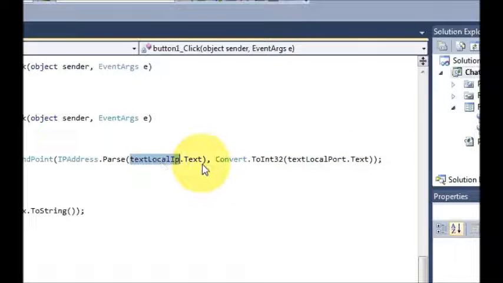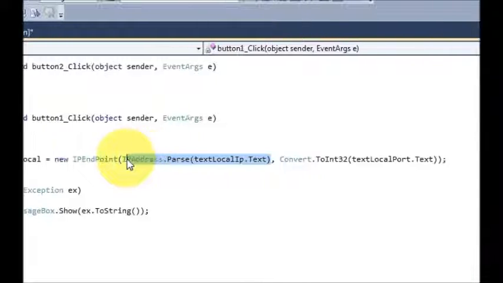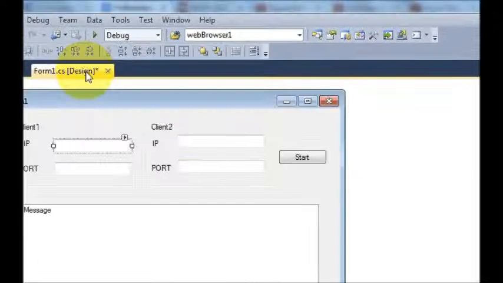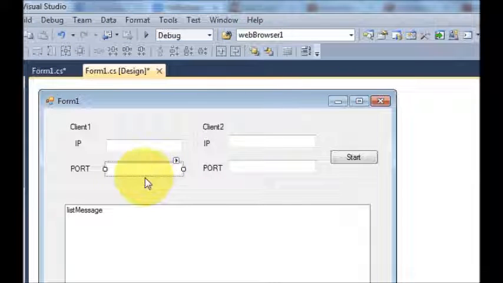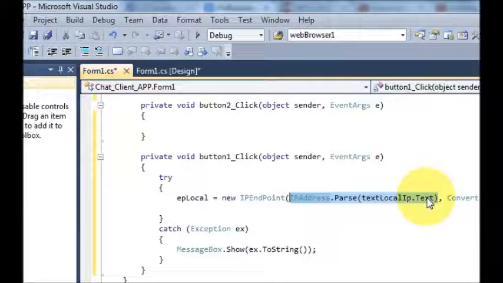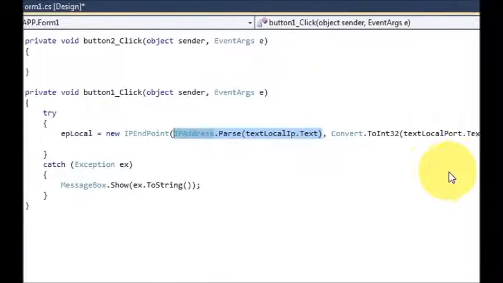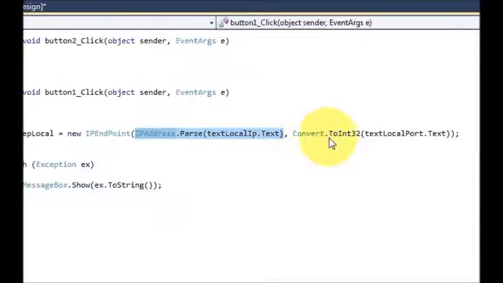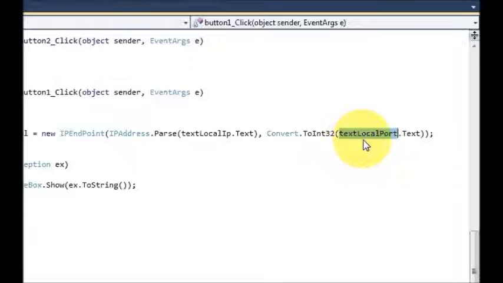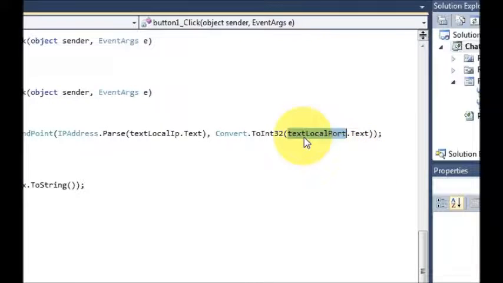So first we are taking the IP address from the text box, comma, now we are taking the port number from our client 1 port text box. Copy the name of this text box and write Convert dot ToInt32, and in the bracket write the name of your text box, which is text local port dot Text.